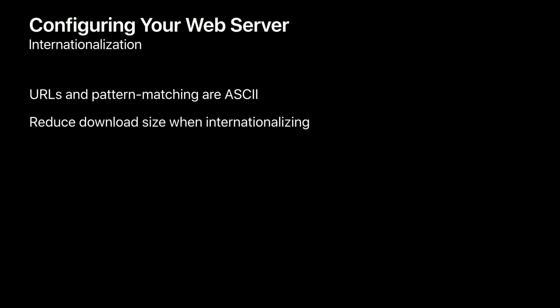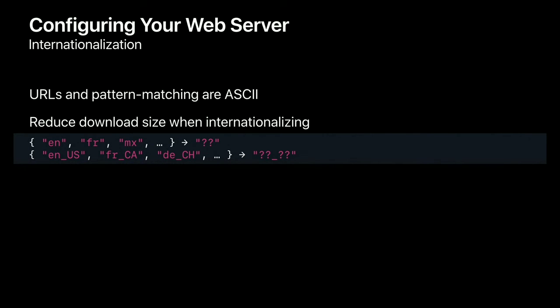When you build your JSON, you may be tempted to provide country-specific patterns for every country you support. This increases the size of your JSON significantly. If your pattern matching is consistent between countries, you can reduce the traffic to and from your server by simplifying your JSON. For instance, if you separate your content by 2-letter country code, you need only specify 2 question marks where you were previously using those country codes.